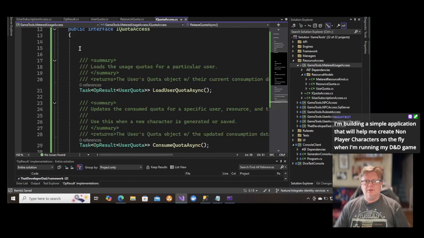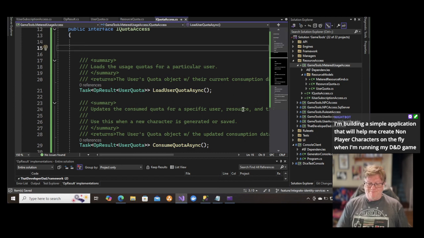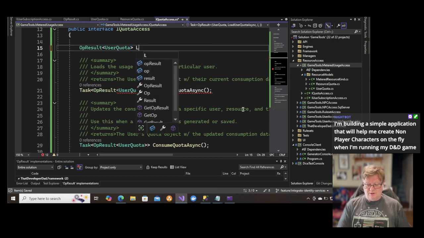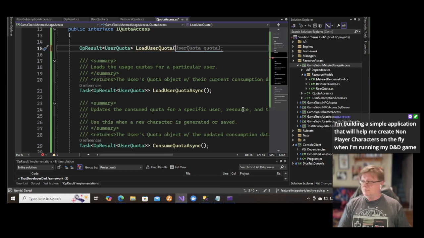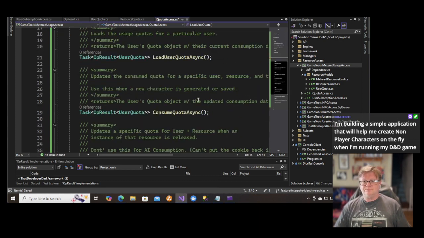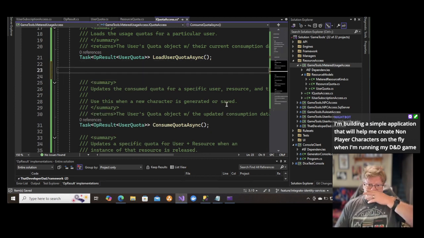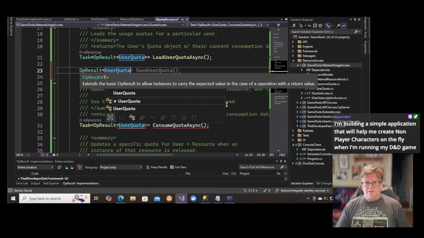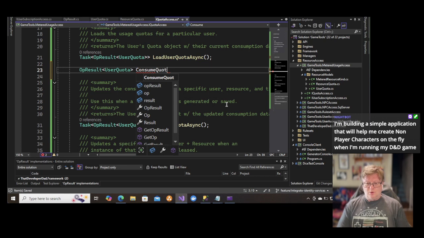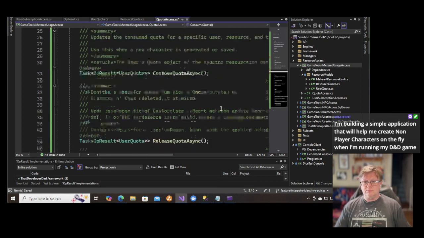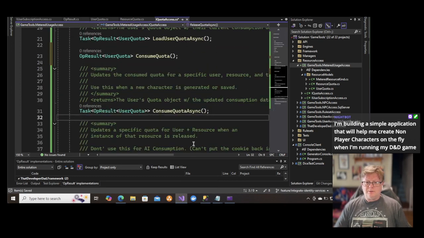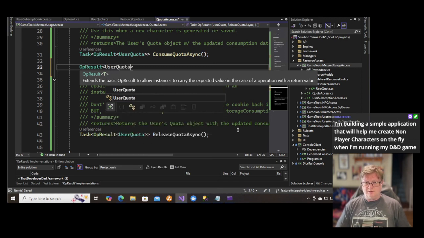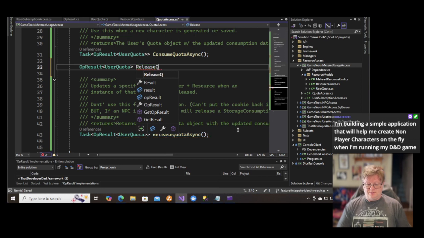All right. And because I'm a nice guy, op result, user quota, load user quota, op result, user quota, consume quota, and op result, user quota, release quota.